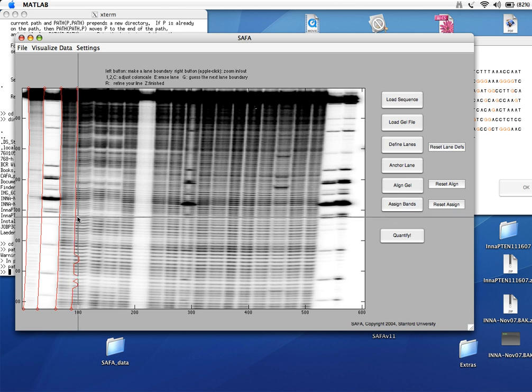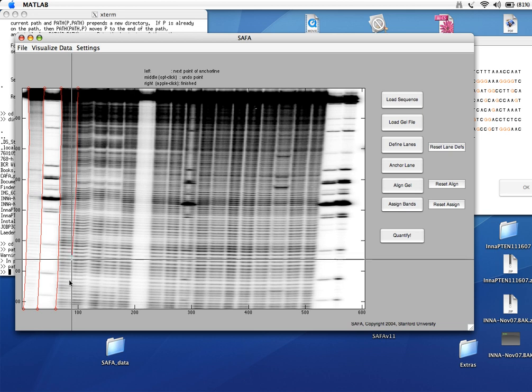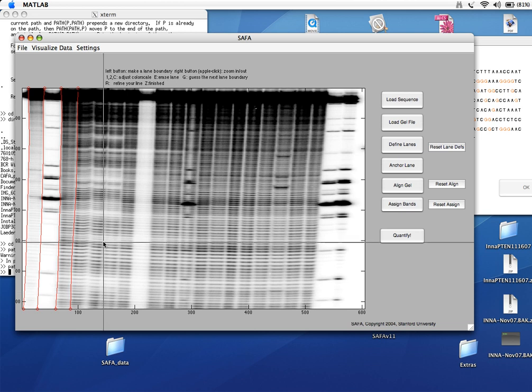So at this point, I'm going to move the mouse over the guess. I'm going to type E for erase. It's going to take it away, and then I'm going to manually input this one as well. Sometimes SAFA does a better job than others with the guessing, but you're responsible for making sure it does an okay job. So I'm going to try again, hitting G, and this time SAFA did a pretty good job. So now things start going a little bit faster.